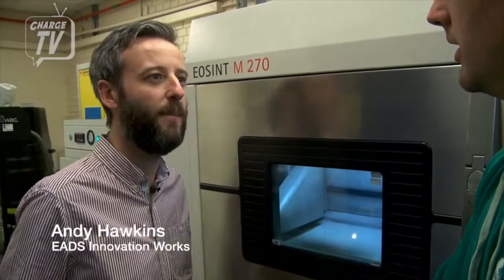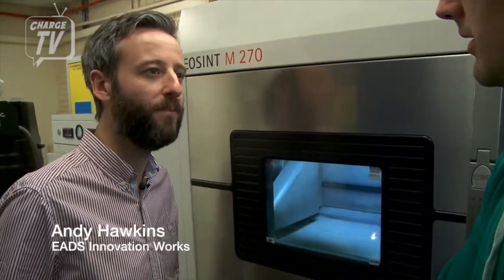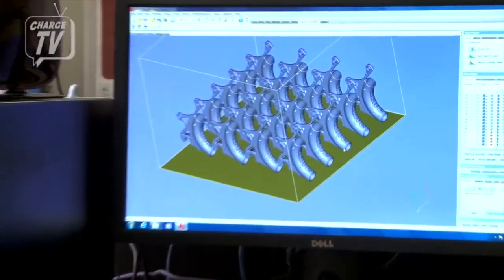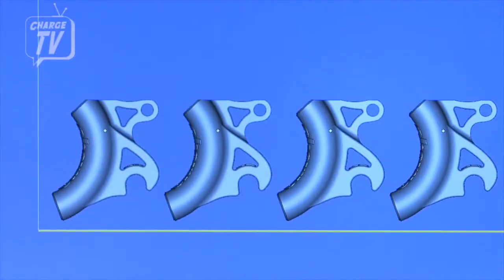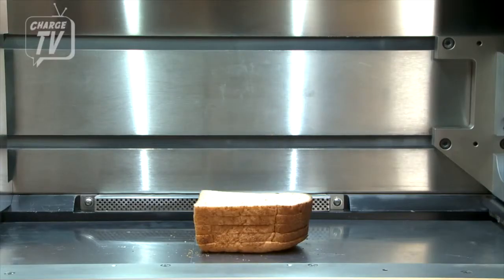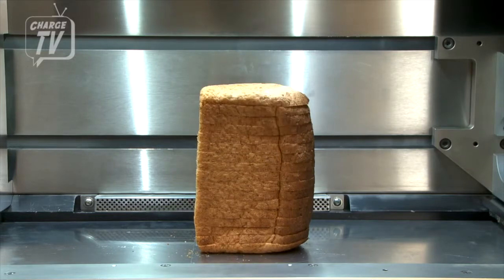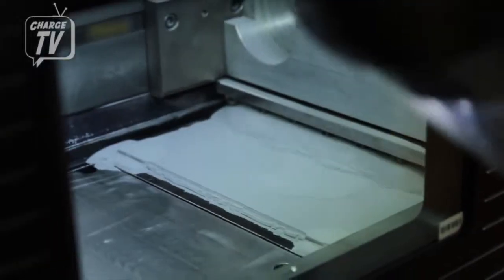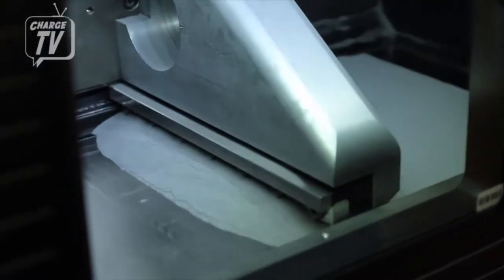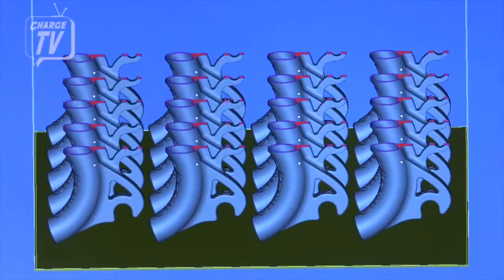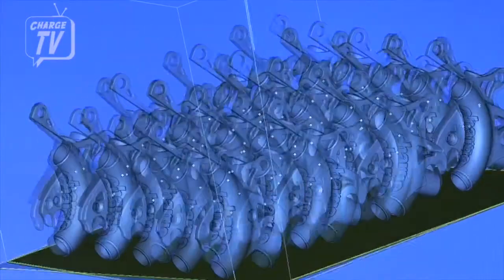We start with a 3-dimensional computer-generated model, which we then slice into a series of very fine layers, a little bit like a loaf of bread. We then reassemble those layers by spreading a metal powder, in this case titanium, across the build table, and then use a laser beam to fuse the layers together on top of one another, creating a 3-dimensional part. Well, we can create very intricate shapes with this process. The material strength is the same as the standard dropout material.